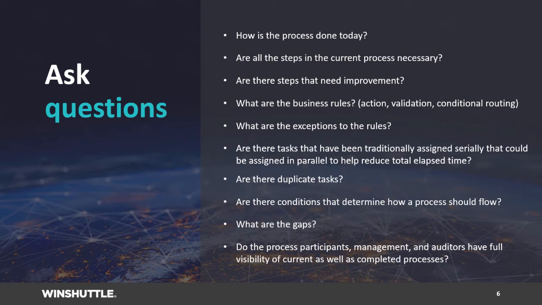So when you're thinking about business rules, we want to think about, are there any manual steps in the current process that could be automated using rules? For things like automatically assigning values, showing or hiding fields, or requiring data based on prior data entered. For example, when a material with a specific material type is created, identify the fields that are always required, not required, or could automatically be populated using data-driven action rules.